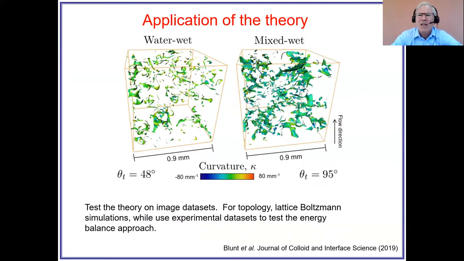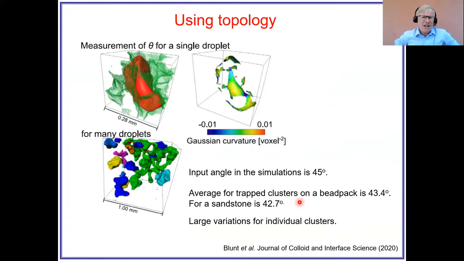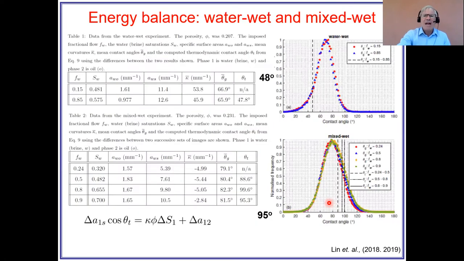Let's test it out. So we've got some imaging data sets here. This is on a sandstone, a water wet and a mixed wet rock. I've already given the game away with the contact angles. So let's see what goes on using topology. We haven't done this in so much detail. So we've actually looked at a simulation where we've done a lattice Boltzmann simulation, where we put in a contact angle of 45. What have we got out a contact angle of 43, which is pretty good. However, there's still a lot more work to do. Individual clusters will have very different values of contact angle. We haven't tested out on mixed wet media. So still some work there, maybe to refine some of the approximations we're using, but it's looking promising energy balance.